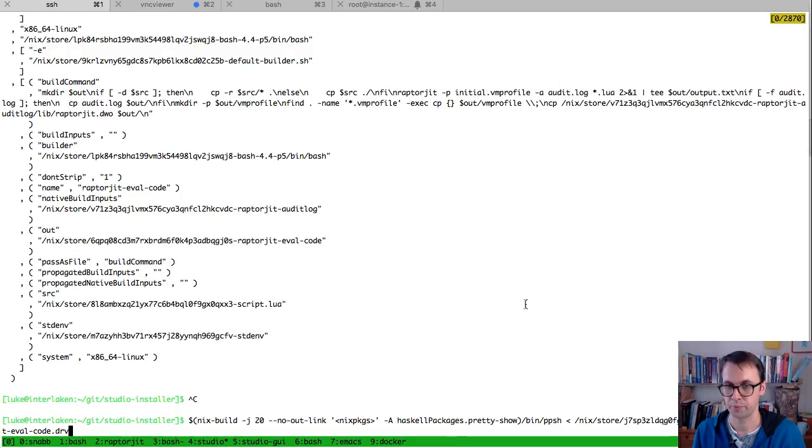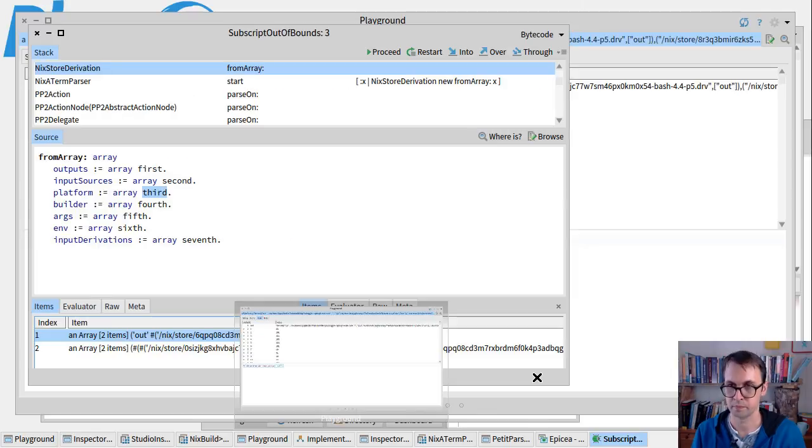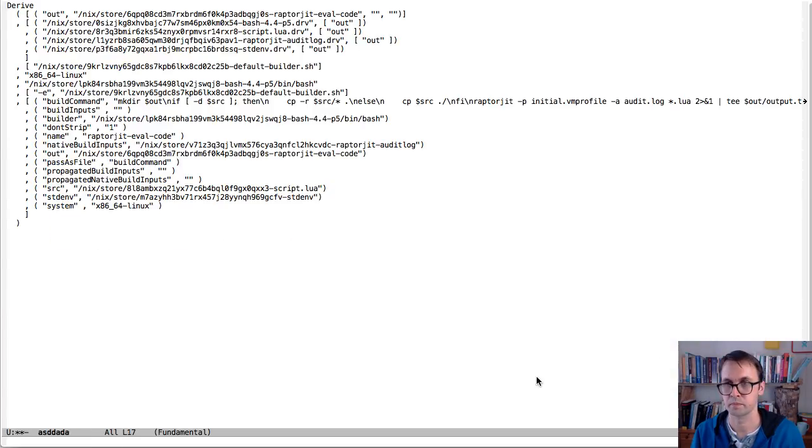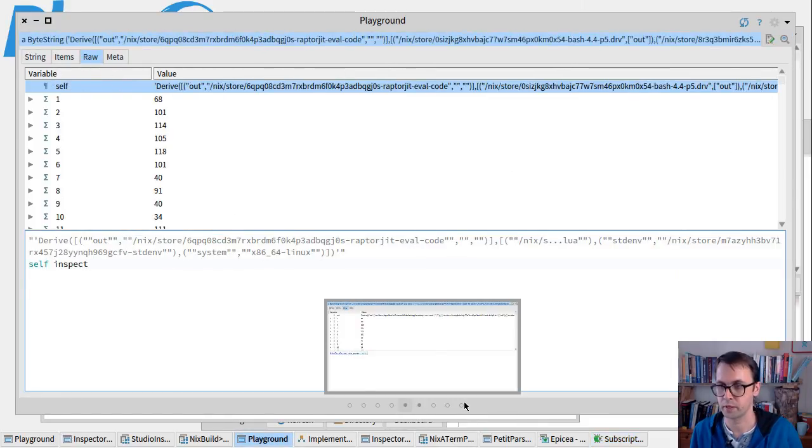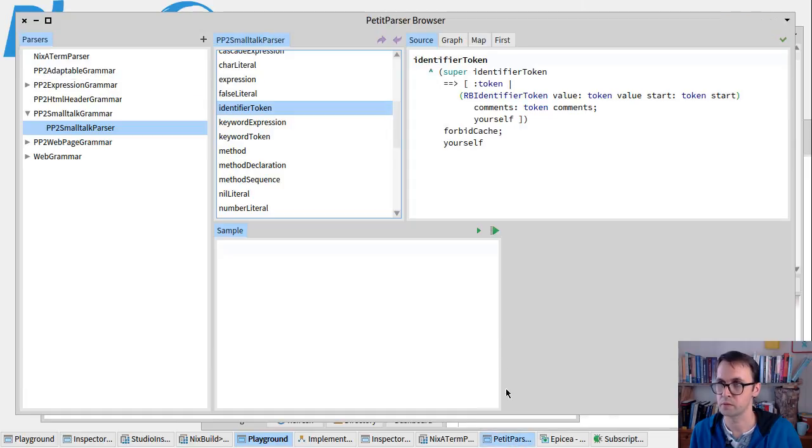Okay, so now I want to pretty print this specific derivation that we're looking at, which I think is that one. Okay, so what do we got? Looking at this, it seems quite clearly like it's a big long 7-element, I assume, tuple. So why did we get a 2-element array? It seems like our parser returned a 2-element tuple when actually it could have been 7 elements. Why would that happen? Let's look at our code and see what we messed up.